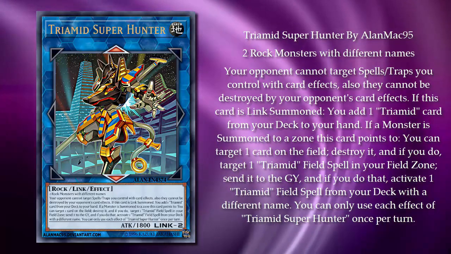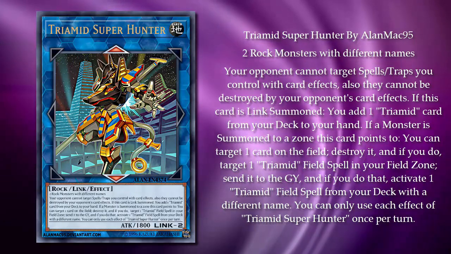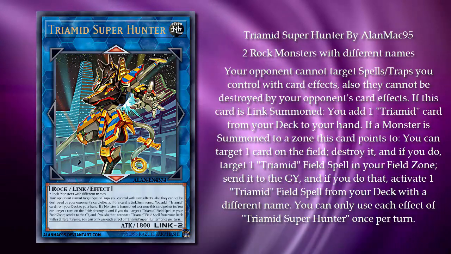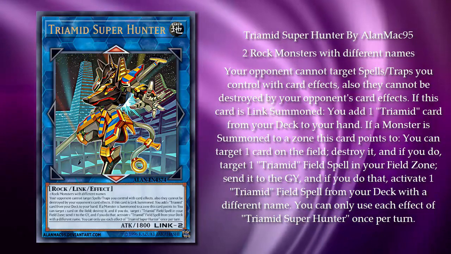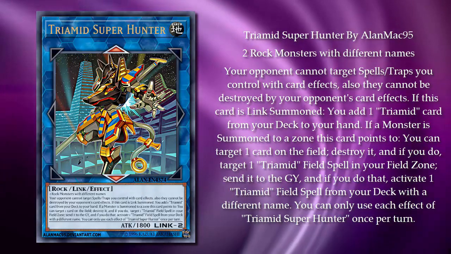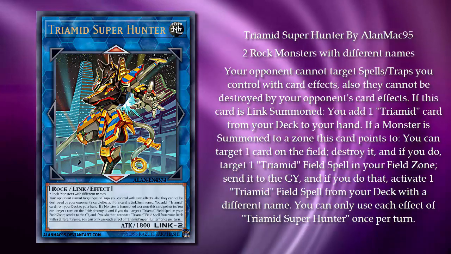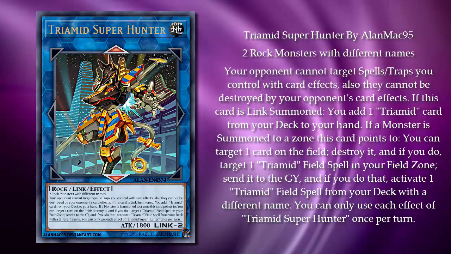If a monster is special summoned into a zone this card points to, you can target 1 card on the field, destroy it. And if you do, target 1 Triamid field spell in your field zone, send it to the graveyard. If you do, activate 1 Triamid field spell from your deck with a different name. So, basic cycling. Very good. And also, it's targeting destruction, which also speeds up your consistency with the field spells. Right. And then, is that destruction effect during either player's turn? No, it's only if a monster is summoned to it. That's right. Okay. So I guess it would be during either player's turn. Yeah, you could. It's just hard to do that with Triamids.